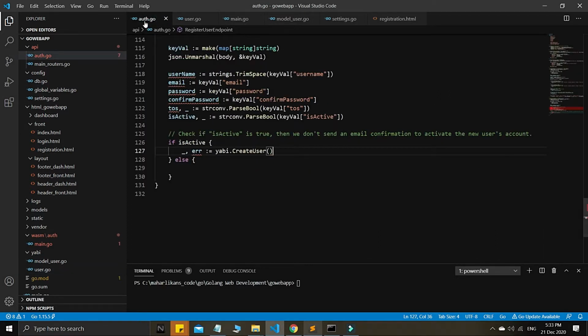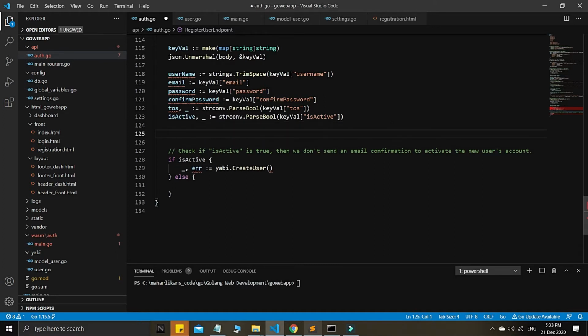We will go back to our auth.go under this API. We will now proceed with our MySQL here, guys. We need to open up our database connection to feed our MySQL database.